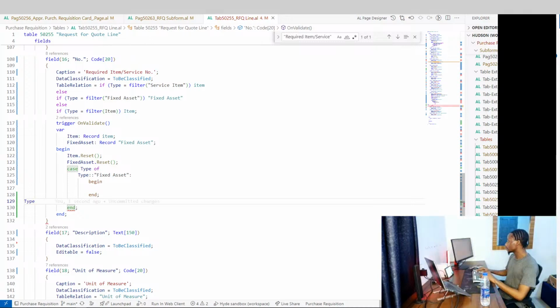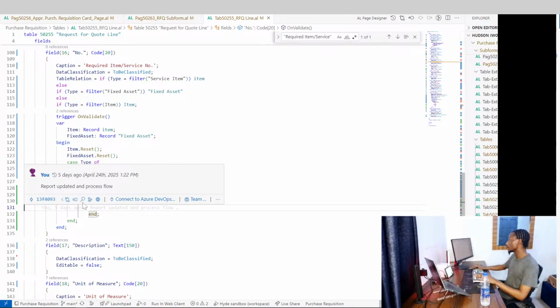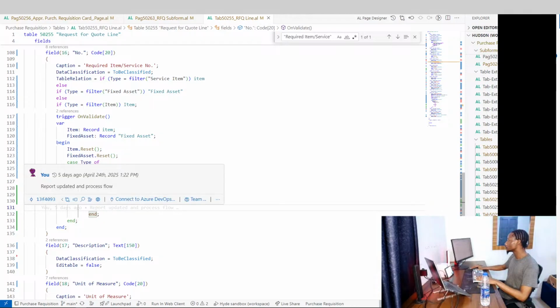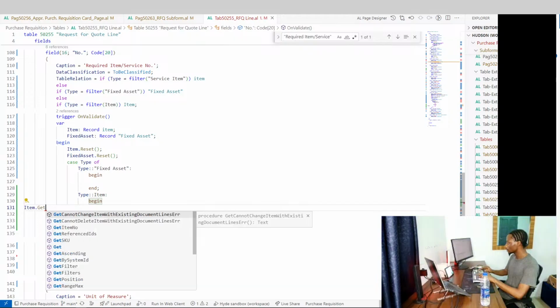So I say if the type is item, right? If it is item, same thing, colon, right, at the end of it. Because I want to write more than one statement is why I'm using my begin end. If it's just a single statement, I don't need my begin and end. I'll just write it literally as I have spoken, right? So I want to test for these two cases. So I want to say if this is an item, right, I want to get that item, right?